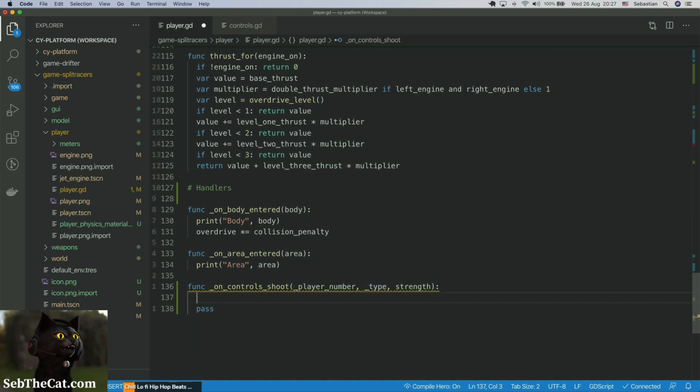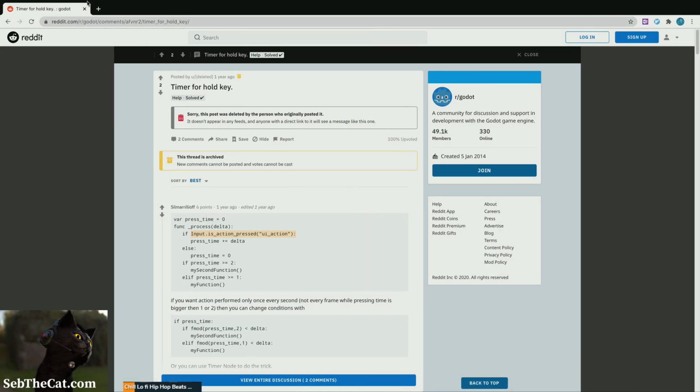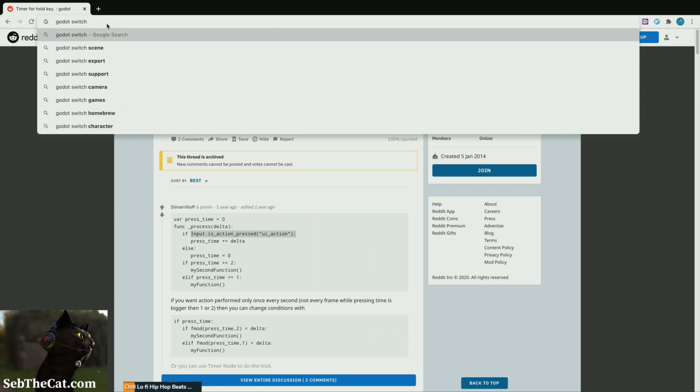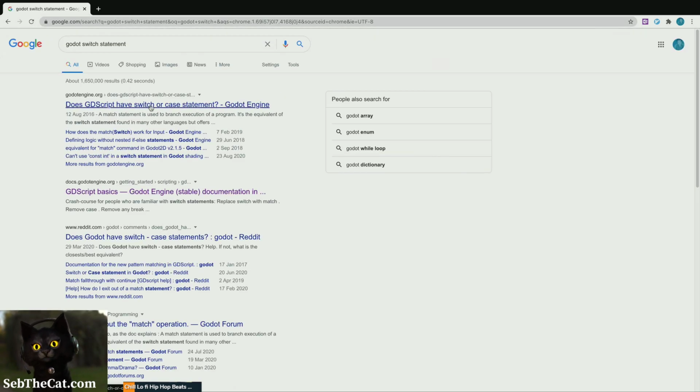And what we do here is we say, screw it. Let's do a switch on that type. Godot switch statement. I don't think Godot does have switch. Does it? Match.